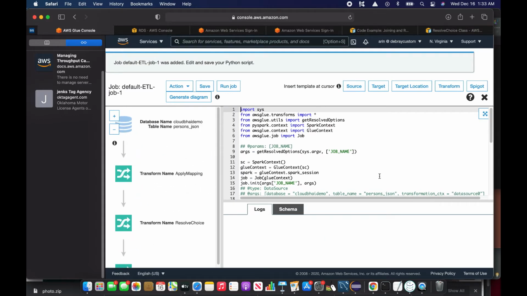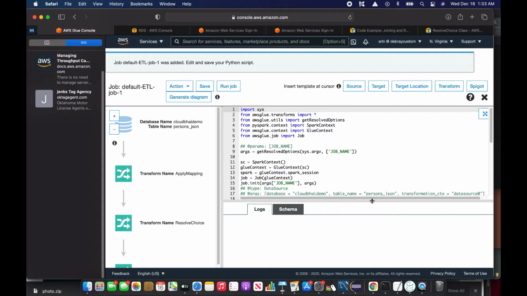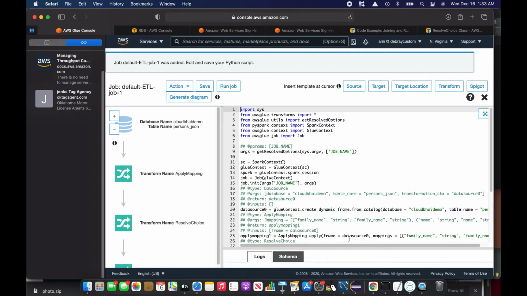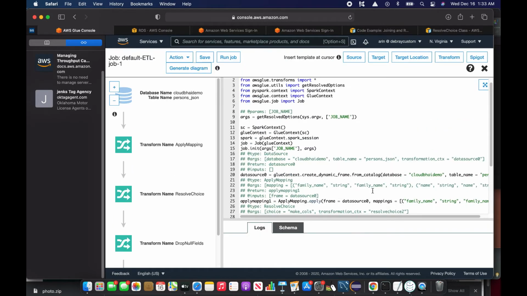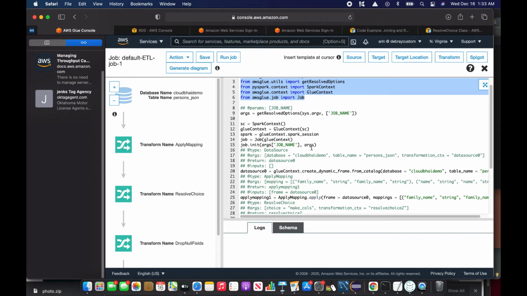You can see it gives me an automatically generated script by Glue. Let me go through what is there. This is the portion where the libraries and such come from Glue. The second portion is data source 0.